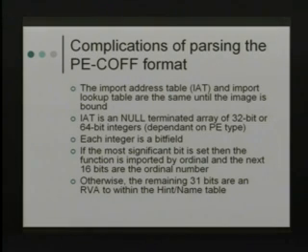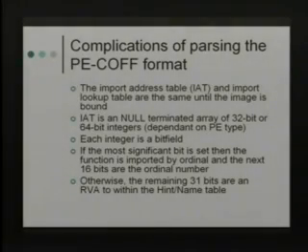And again, the IAT, the import address table, is supposed to be null terminated. And you're supposed to have the IAT and the ILT. It's supposed to be the same thing until the image is bound, which again, I found was not always the case. Microsoft does some optimization. Borland does their own little thing. And what's in the specification isn't necessarily what's in the binary.